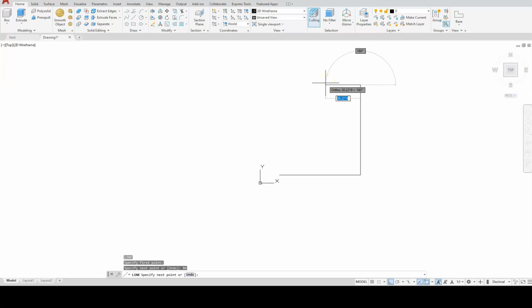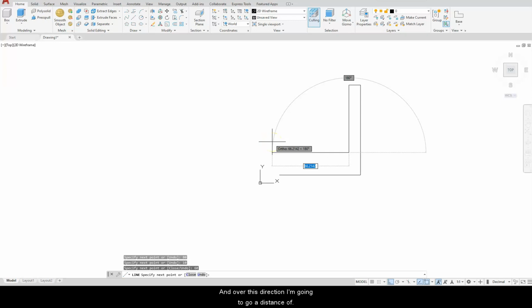Come to the left. 10. Enter. Down. 60. Enter. And over this direction, I'm going to go a distance of 60. Enter. And I will click back on my first point, which is here.